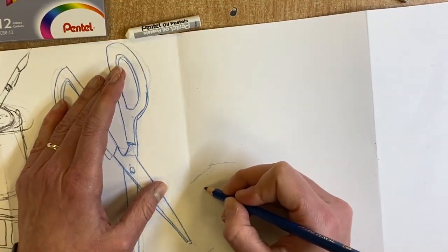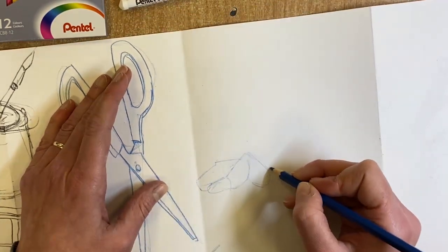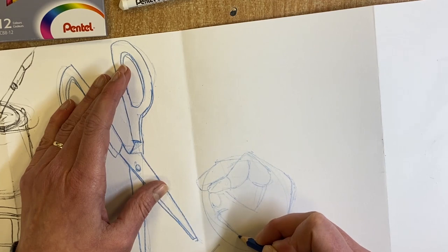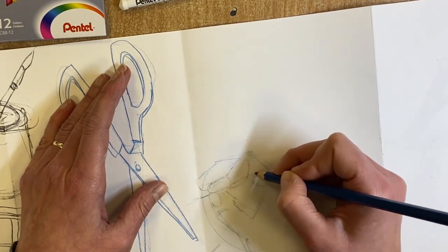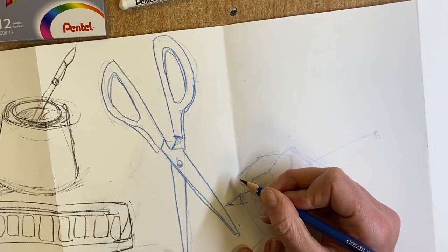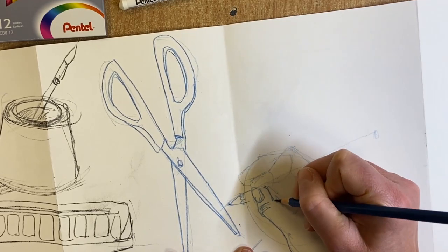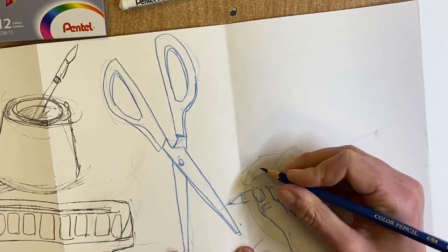So here I'm coming back to my hand. In fact, I'm going to draw my drawing hand. I've changed my mind about what I wanted to do because it's what I'm doing at the moment. That could be quite an interesting insight into going back to that everyday life and what's around. I realize I've got the angle of the pencil wrong, going this way, so I'm going to correct this. In fact, I'm going to correct this with a black pencil so we can show a little bit more.